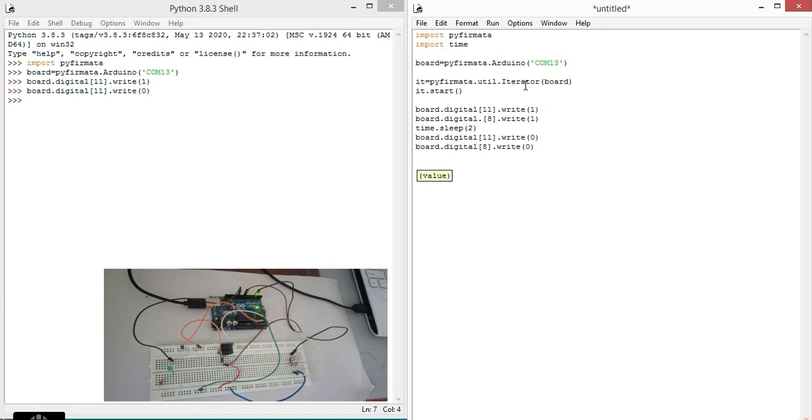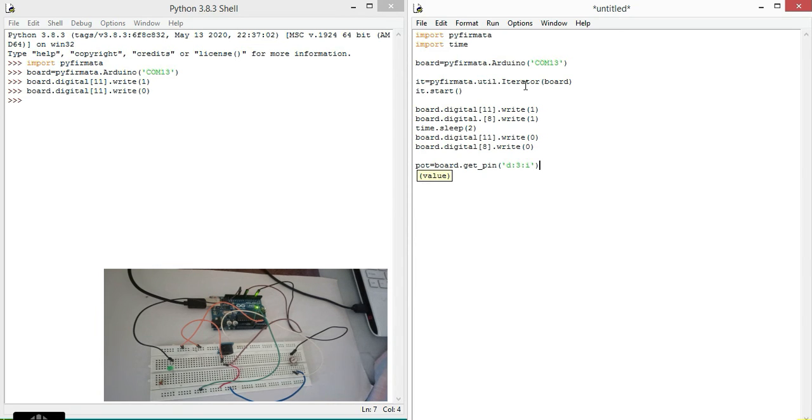Let me add one more thing again in the same code. Another way of defining the pins is we can create one variable. For example, I am creating a port as a variable in which I will write board.get_pin. So we can also access the pin with this instruction. In brackets we have to write in inverted commas whether the pin is digital or analog. So we can write D for digital, A for analog. We have to write port is connected with number 3. At pin number 3 our potentiometer is connected, and we have to mention whether the pin is for input purpose or output purpose. So we will write I here.